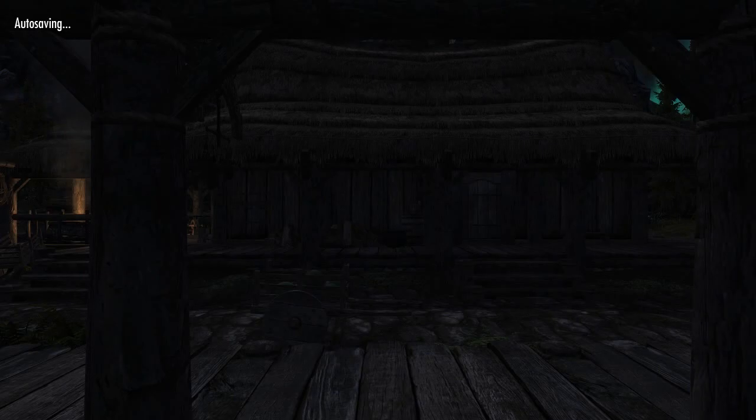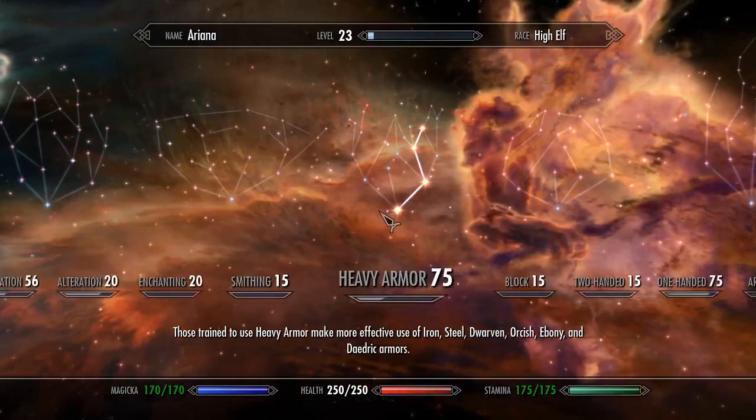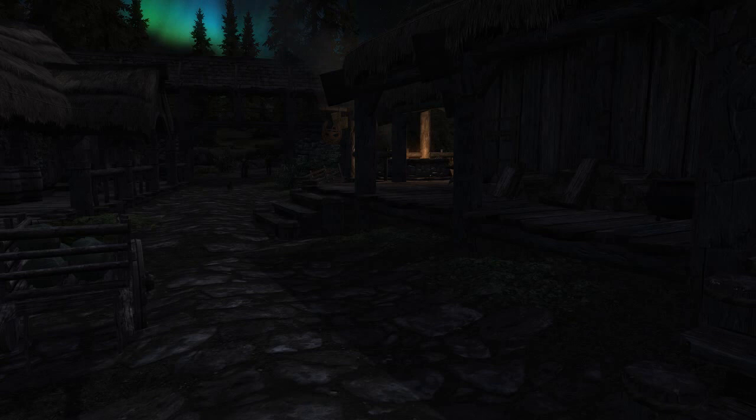800. 800's okay. Yeah, you're right, Wolf. I'm going since there's literally only restoration, destruction, heavy armor, and one-handed. I mean, look. I'm already almost at max. At 75 there, 75 there, 56 and 34. Destruction is going the slowest, obviously. The map mod is called 3D Paper World Map.